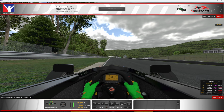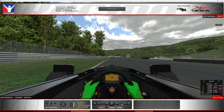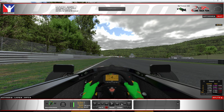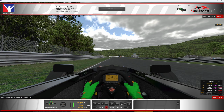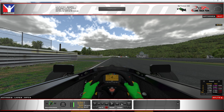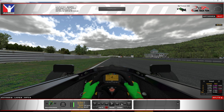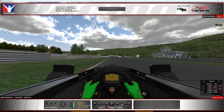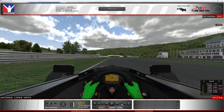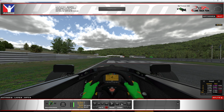And yeah, so this section here, obviously it's a long way to the finish line, so if you've got a good run on the car in front of you, this is definitely a chance to make one last pass before the finish line. Or if there are a lot of laps left, watch out, everyone's going to go defensive here. If there's anyone remotely close behind you, people are just going to cover the right hand side, so watch out for this. Turn one is always a blast on this track.